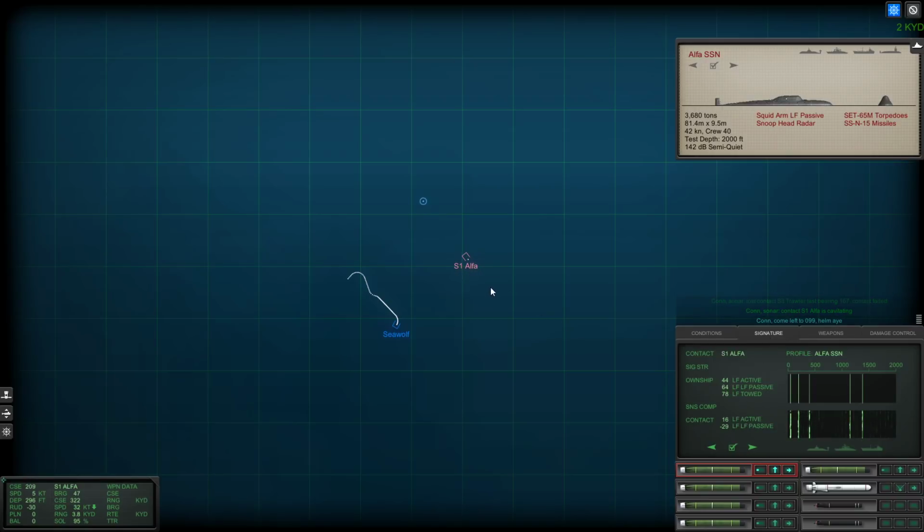Wow, their sensors are so bad. Oh, right now they can't because they're going way too fast. Yeah, come left quickly, 20, quickly. Okay, let's go. Make turns forward. I want to get into their baffles. Maneuvering, aye. Con, maneuvering, making turns for 10 knots.